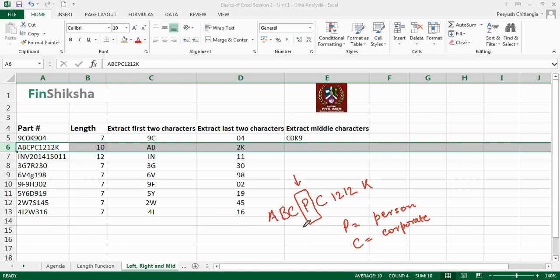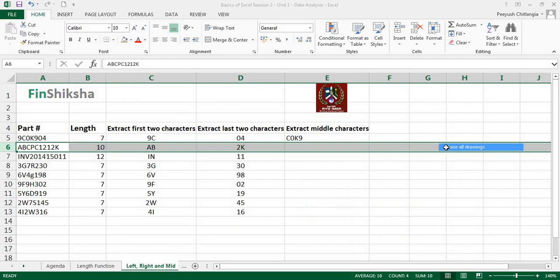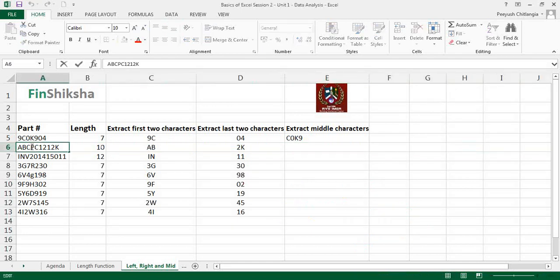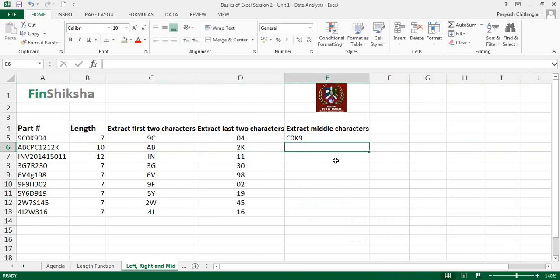If there is only one number given, that's fine. But if we have like 1,000 numbers given, how do we know how many of these are effectively persons and how many of these are effectively corporates, right? So let's try that. In this particular case, we want the fourth character from the left, right? So what we do is equals mid. We select the text. Remember, we start on the fourth character and we take out only one character, right? Start on the fourth, take only one, and you get P as that, right?